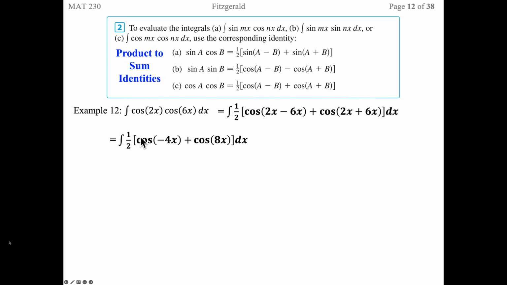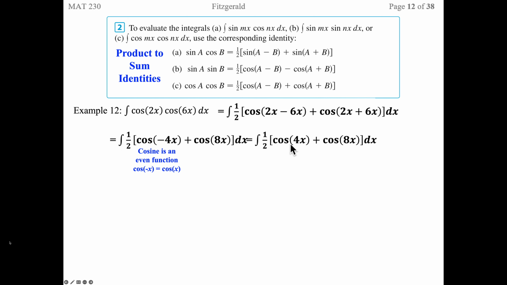Now, it's important to know that cosine, and secant, the reciprocal of cosine, is an even function. So if you have a negative argument, you can change it back to a positive. It flips over the y-axis. You would get the same y value if you did a cosine of a positive x and cosine of negative x. So I changed it.